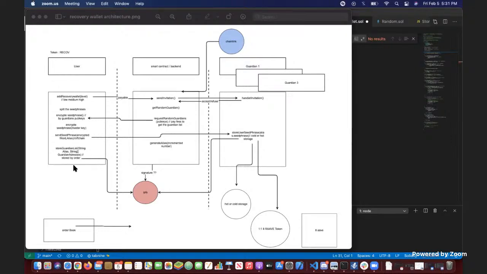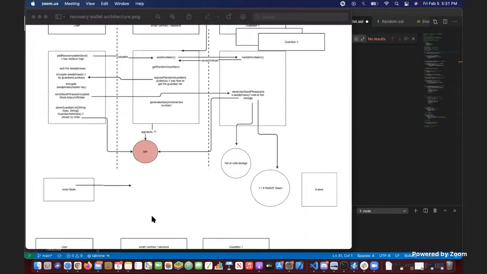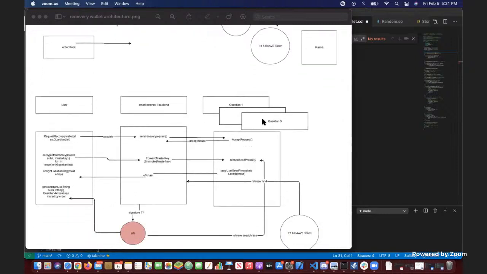The second part, which is very important: what happens if he loses access to our application? We give him the chance to store the guardian list in IPFS. So it's going to be like, say, Cucumber, and this is the user, the public key of the address of people holding my password. And it's going to be a redundancy, because maybe when we want to retrieve the password later, one of the guardians cannot answer, or he no longer has the password. So we have redundancy as security.